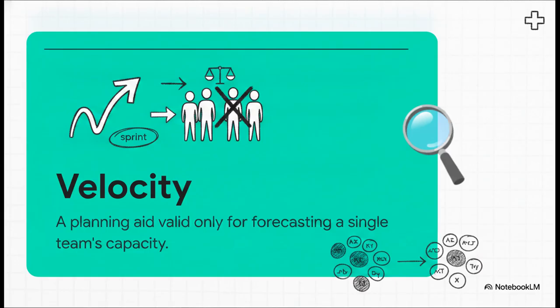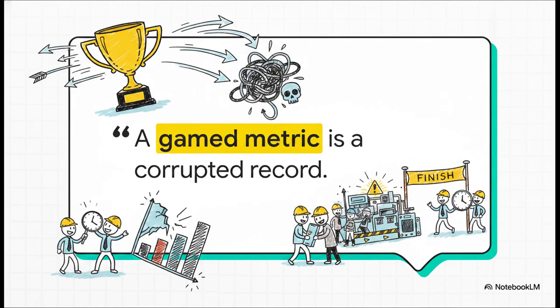Doing cross-team velocity comparisons is completely malformed because story points are not a currency with a fixed exchange rate. Comparing one team's 40 points to another team's 25 points tells you absolutely nothing about quality or safety. When a measure like velocity becomes a target, human behavior naturally optimizes to hit that number. Estimates artificially inflate. And in a regulated industry, a gamed metric is a corrupted record. It destroys your data integrity.